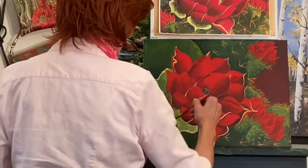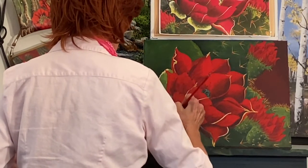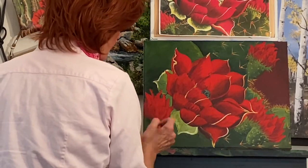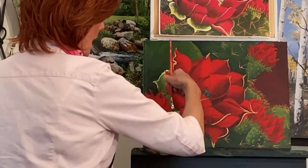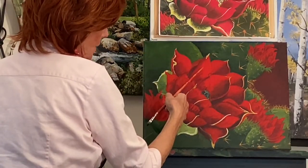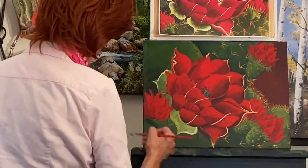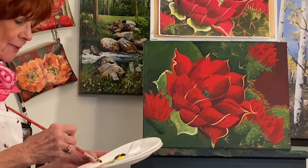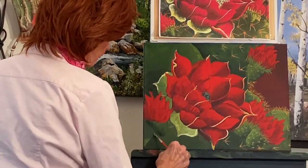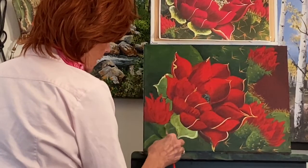Okay, what I'm doing here is I'm putting in the dark green highlights and shadows. I added this cactus pad here, which was not in the original drawing, and I'm adding another one here. I always like to put the highlights on the high side, and in this case, the right side. Highlights are on the high side and the right side of all the elements.